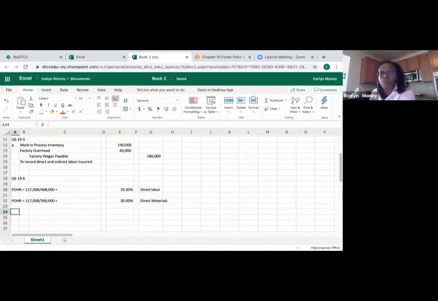So what I want you to keep in mind is that overhead costs always go on the top and the activity is on the bottom. The activity is the one that's going to change. But with all of these numbers, make sure you're using estimates. This problem is pretty straightforward. And some of those other problems are going to give you a ton of different numbers. Some of them will be actual, some of them will be estimates. You have to know the right numbers to pull. And we're using estimated numbers for the predetermined overhead rate.